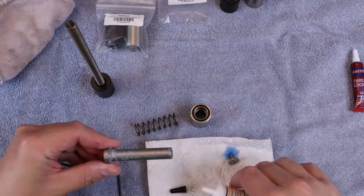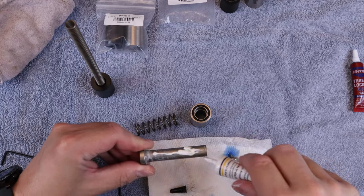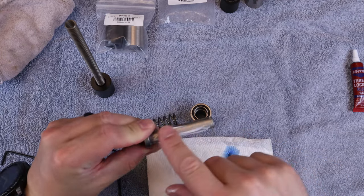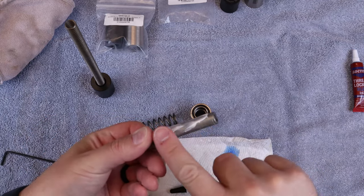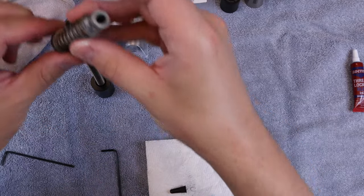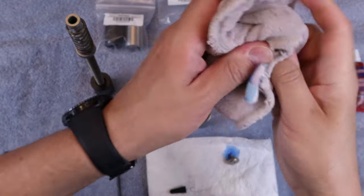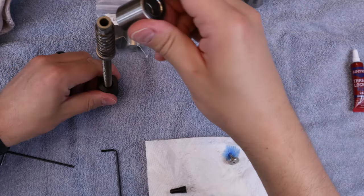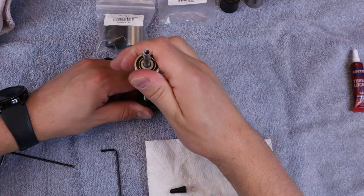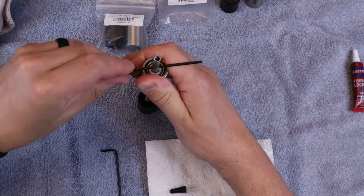And then I like to have some grease on this guide rod as well, for the first stage spring. Slide that in, wipe the extra grease off our fingers, and then we can put the weight on. And then same thing we did before, we're going to press it all the way down till we can get our Allen key in that hole.